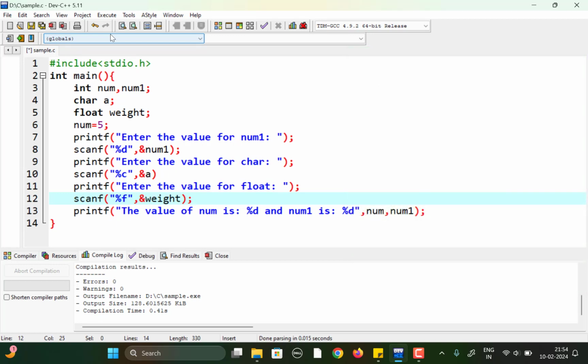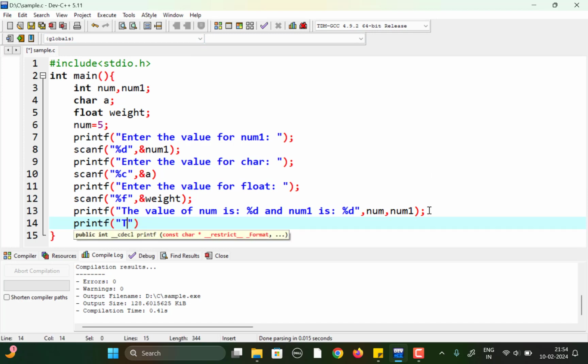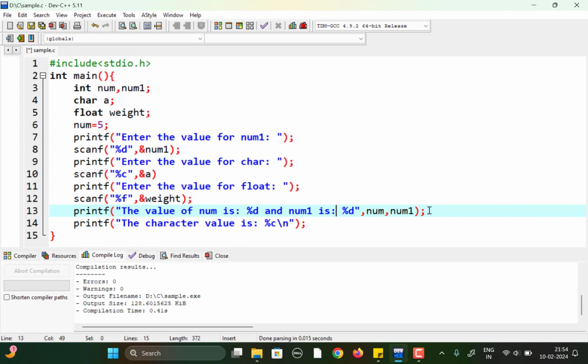So we have already printed num and num1, and now let's print the character value is %c. Let's use new line so that all the outputs are on different lines.